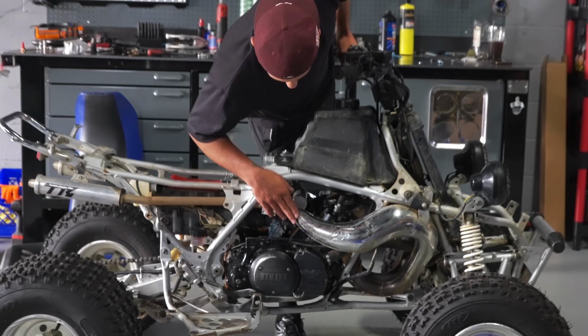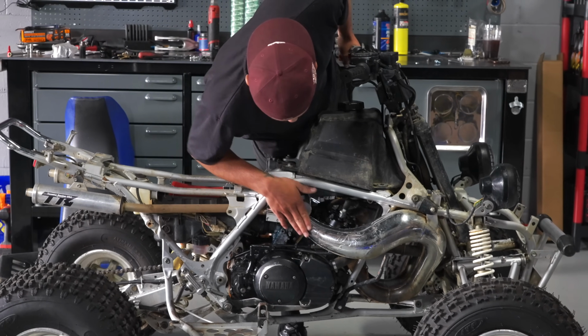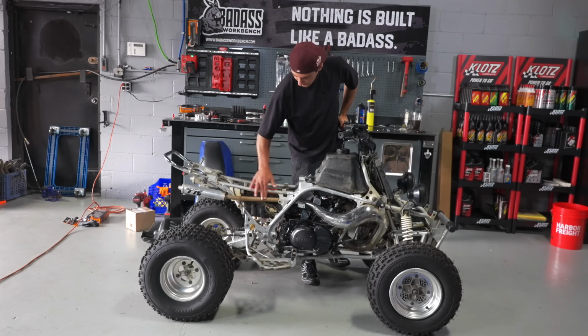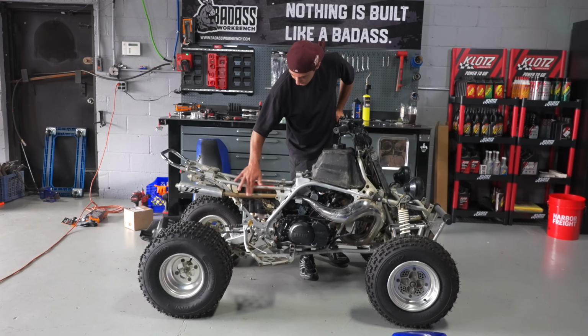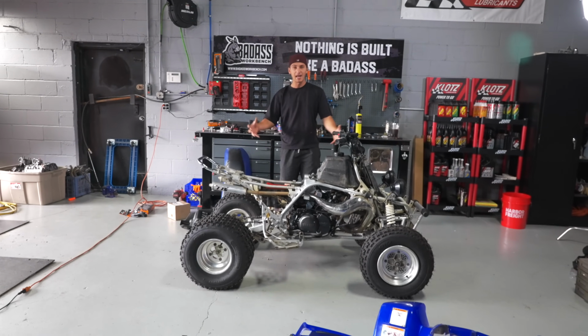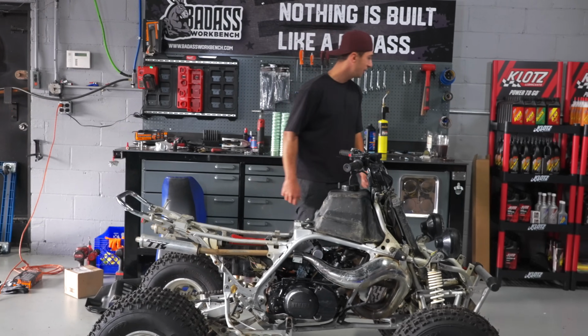Over here, it looks like maybe pants were rubbing or something spilled. So you got the normal T5 exhaust stain. I'm gonna try and polish that out. This will clean up pretty good too right here. You can see just by wiping it with my fingers. But we're gonna take these couple of little things off, take the exhaust off, cap the motor, give it a good detail with some Klotz.